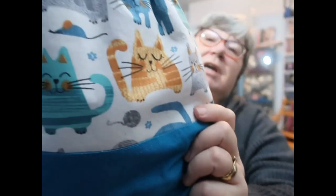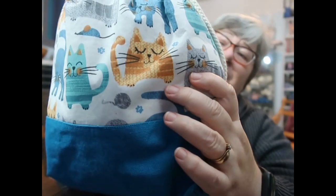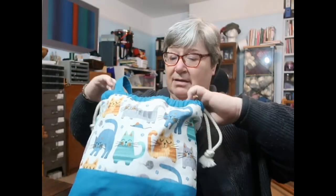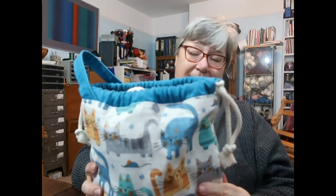So a bit of a random assortment, including a pom-pom maker, always a good thing to have in life, this gorgeous bag which has cats on it, and the cats are different types of fabric, including knitted fabric. I don't know who has made the bag, I can't see a label, but it is a lovely one. And it's a good size, so it will be used. And then just an assortment of yarn.